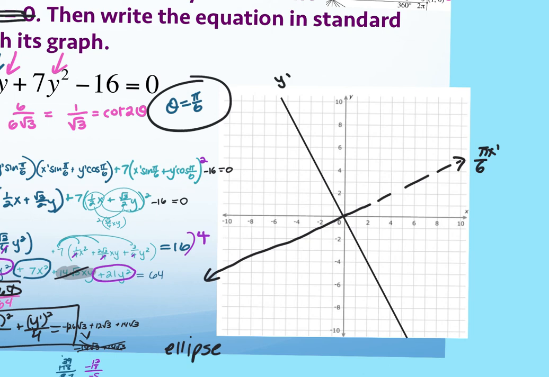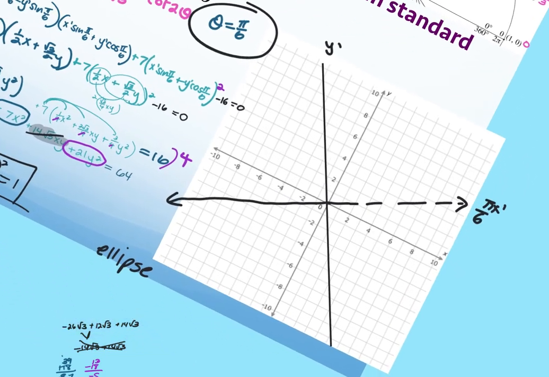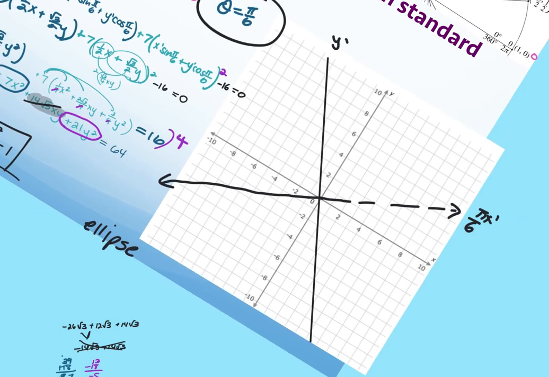And then think about it. When you graph, your y would always be at the top. So you're going to physically take your paper and you're going to rotate it so the y is at the top. I'm rotating the picture, but you're going to rotate your iPad so that the y prime is at the top. Okay? Now tell me what you know about this conic.